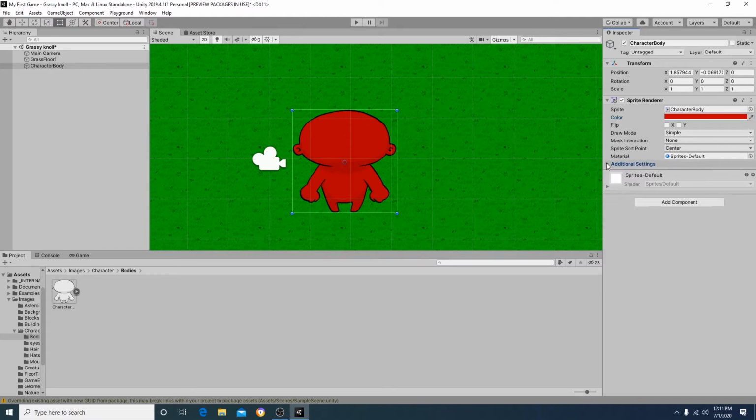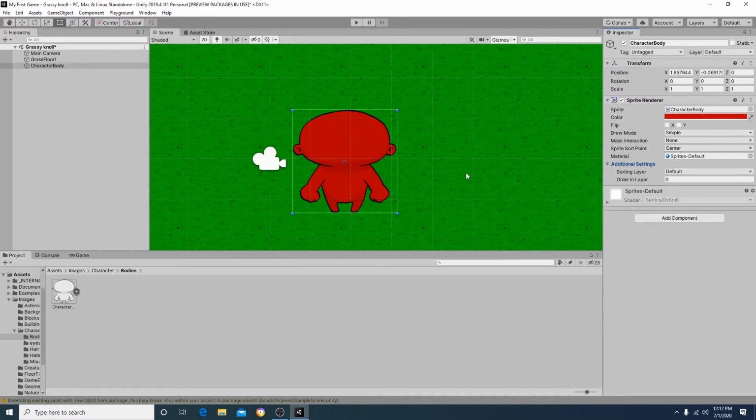But I wanted you to look at these additional settings. If you click the little arrow, that'll open those up. And it has something called sorting layer and order in layer. Now, what are those? So what that means is that is how we will view our character.